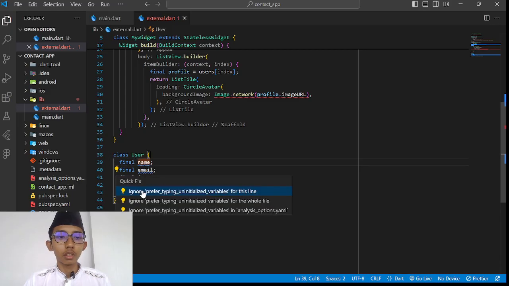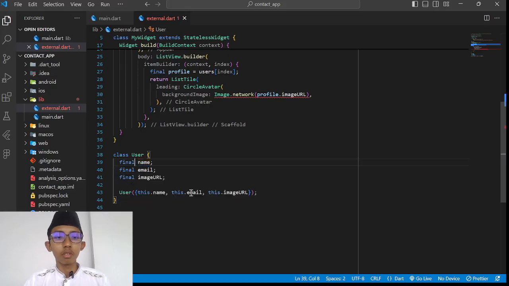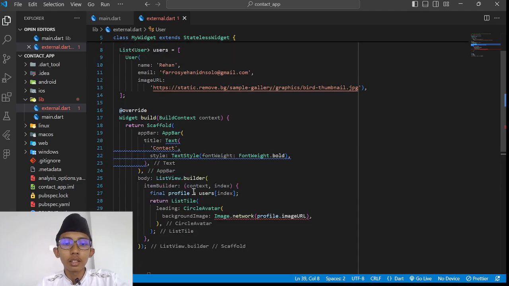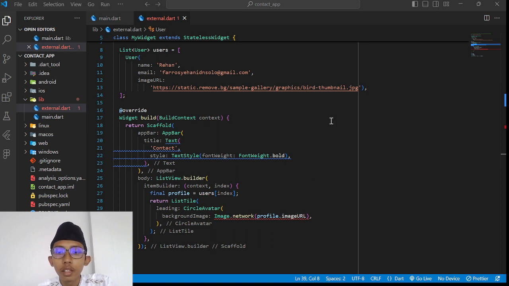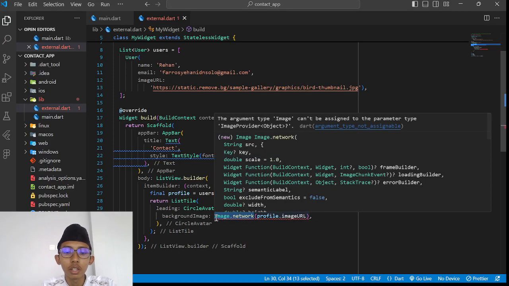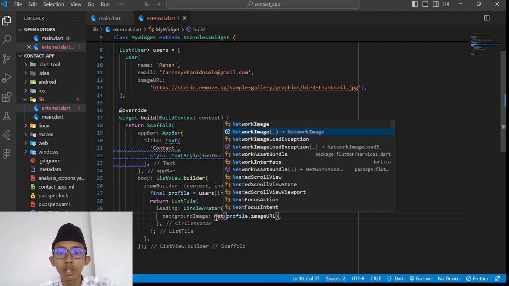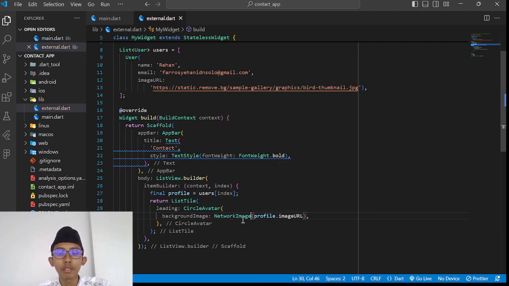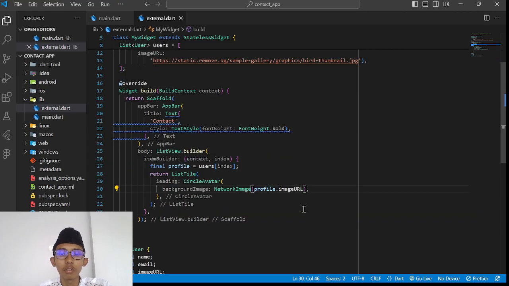Then we must ignore profile. I think there's a circle avatar with network image here. I'm sorry, I think what was wrong is I was using image network, not network image like this. That's better. Do not use image network because you need material as well.